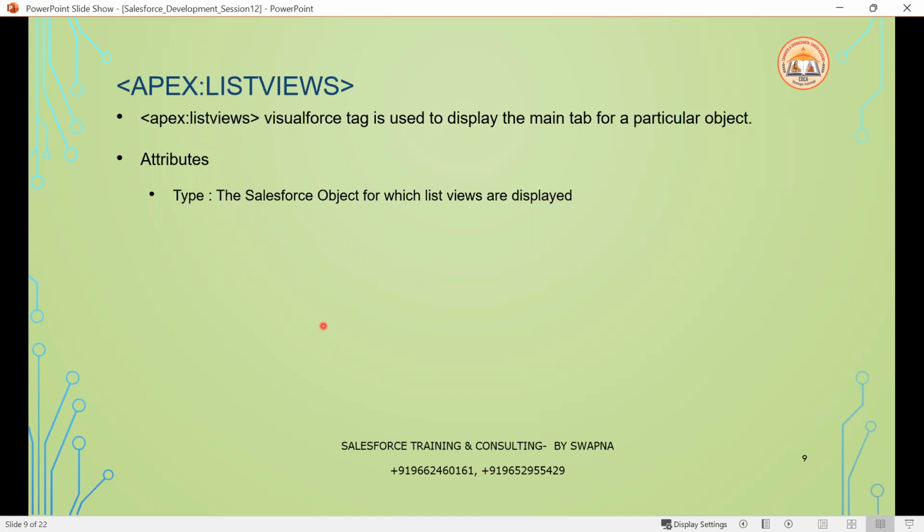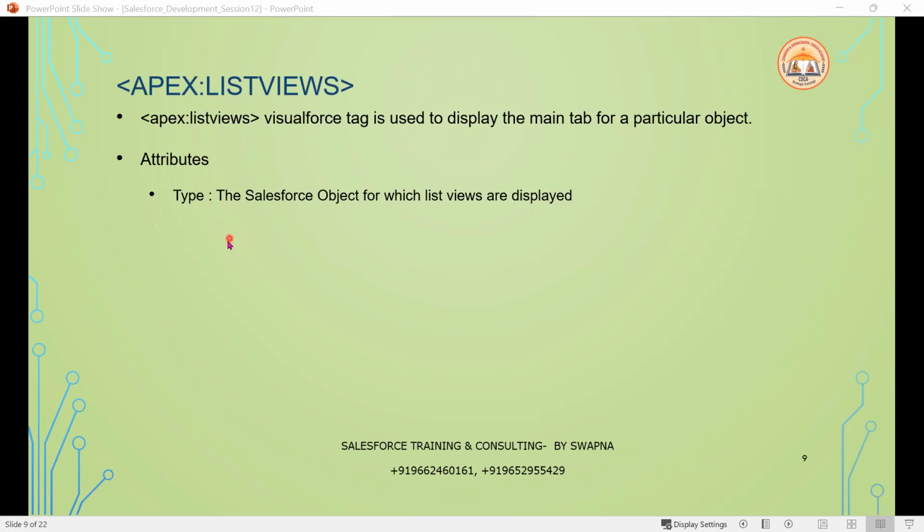Swapna asks: can I specify a defined list view? If I want to see only a particular list view, can I specify that? Right now, I guess the only attributes are type and ID, and there is another one called rendered.